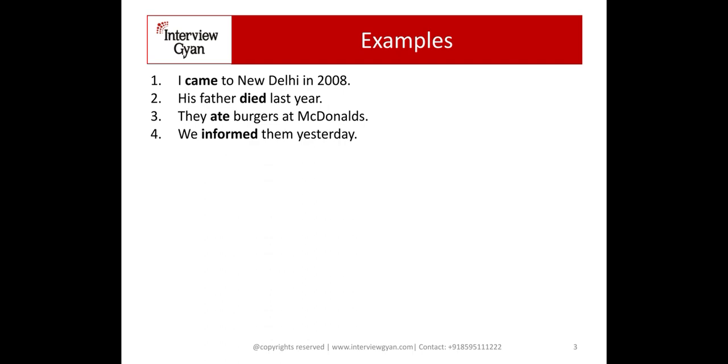In case the reference is confusing, then the listener might require a specific reference. For example, I called you yesterday at 5 p.m. So at 5 p.m. is a specific or a point reference. Yesterday is a broad reference. We'll understand this in subsequent slides. Example number 5. I completed graduation in 2010. So the reference is 2010.